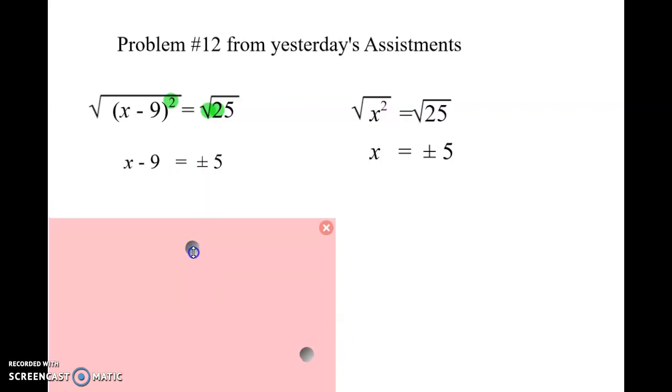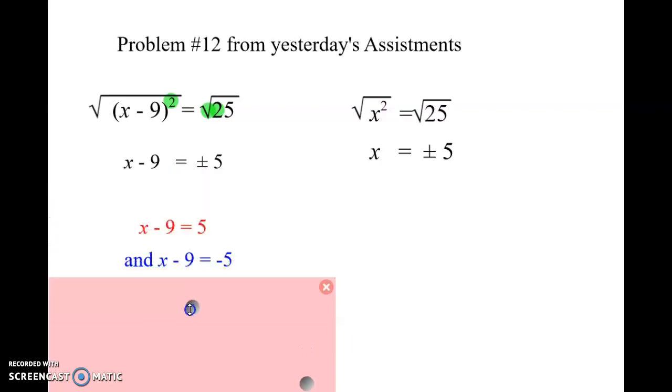So now I'm going to set it up so that x minus 9 equals a positive 5 and x minus 9 equals a negative 5. Think back to when we did absolute values and we knew that the absolute value meant that we had two answers. Well, we have two answers here too. So once you solve those initial equations, you should get that x is equal to 4 and 14. I hope that makes more sense so that you understand how to do problems that have quantities.